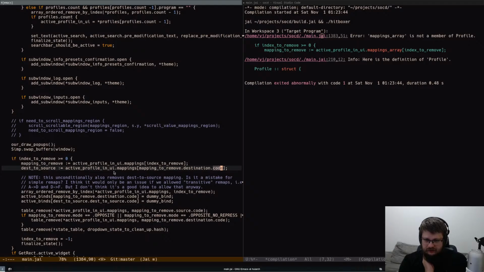Yeah. So the original one, this. No. The original one is source. So mapping to remove source code, we remove the original one, so from source to destination. And then we need to remove destination from destination to source, also source.